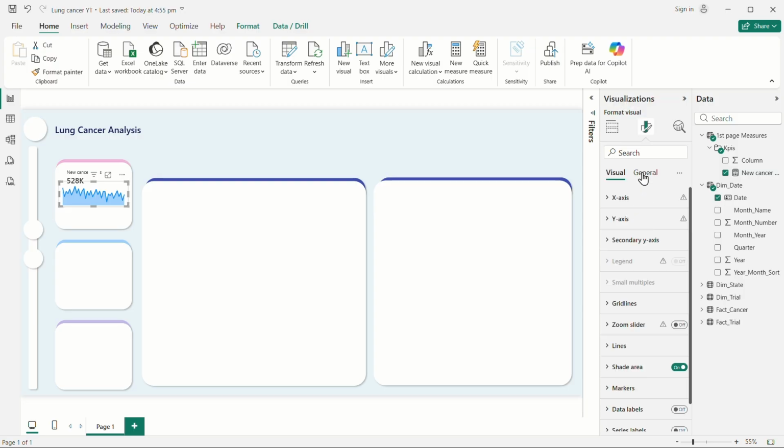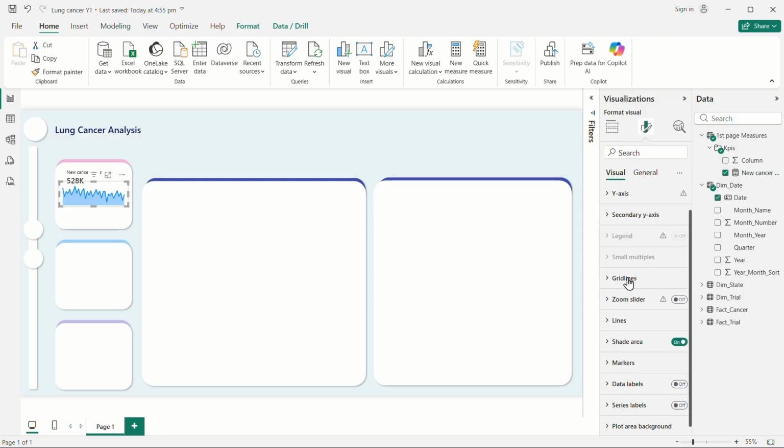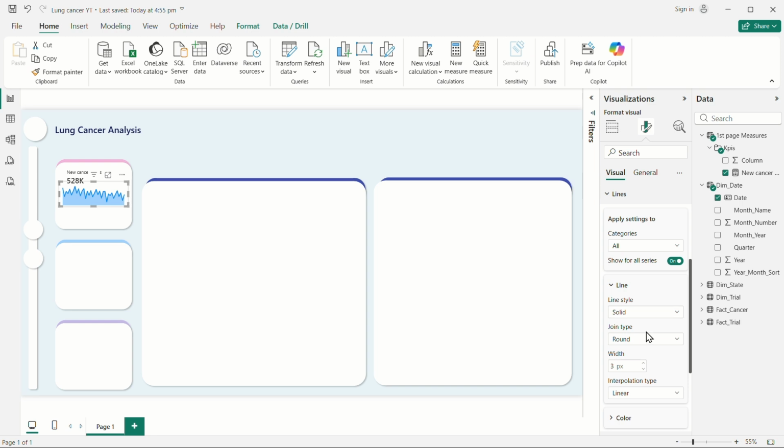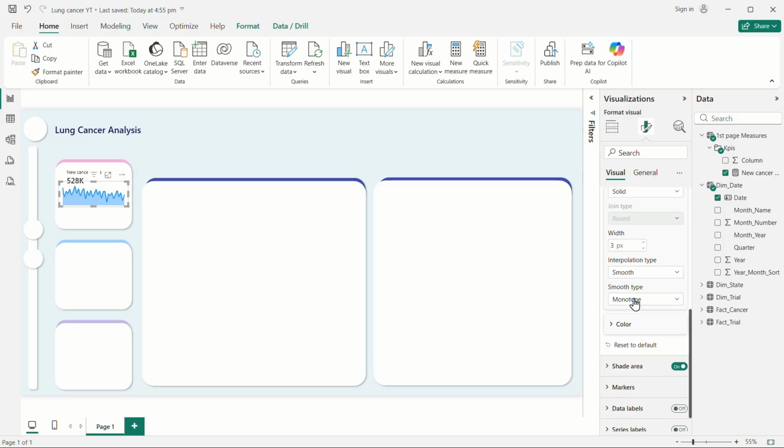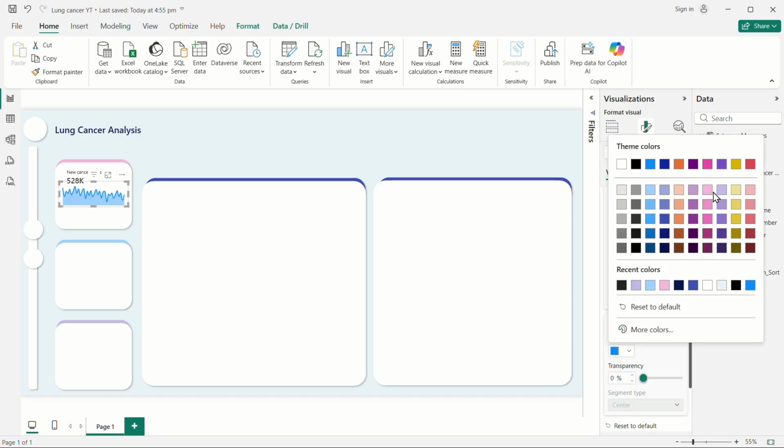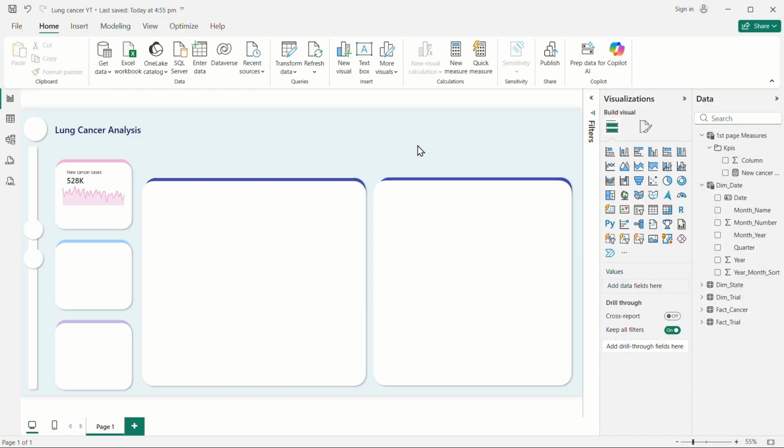Go to our shape, then go to this line. For line style, we will select solid, and for interpolation type, we will select smooth. So it will be a smooth line, and the color should be the light color that we were taking, F3B4BC. This color has been selected.